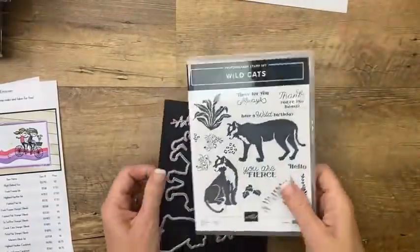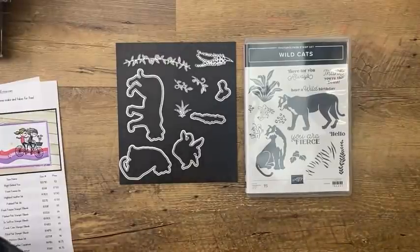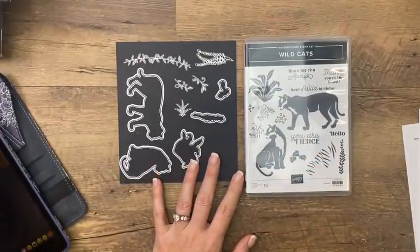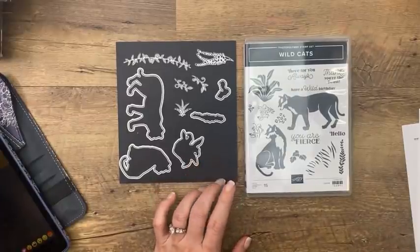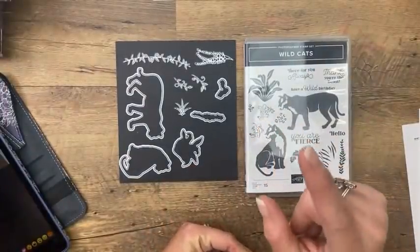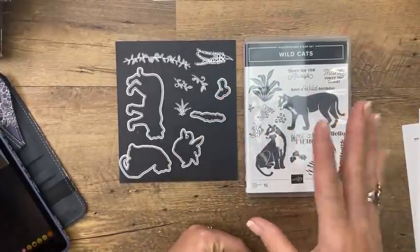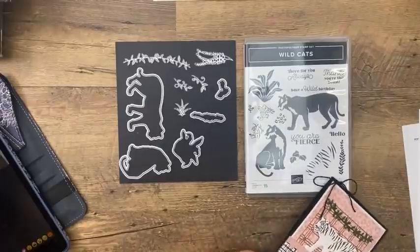Okay. You know what? I have a question for you guys. I have this sitting here because I want to ask you what you think about this stamp set, Wildcats, without looking at the designer series paper in the catalog. I will tell you that I at first was like, I'm not sure. But I bought it because when I see something like that, I take it as a challenge. And I made a card with it yesterday and I actually really liked it. I didn't use the paper that goes with it. What do you guys think? I have a feeling that people are going to either hate it or absolutely love it. I have a feeling there's not going to be people in between. So I want to know what you guys think about this because I can't decide to use it or not with a class or whatever.